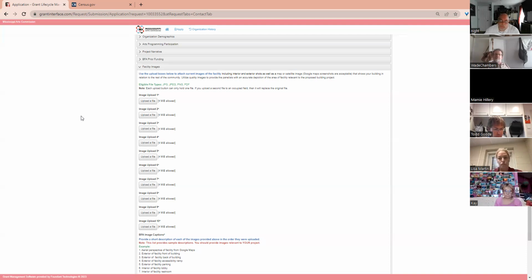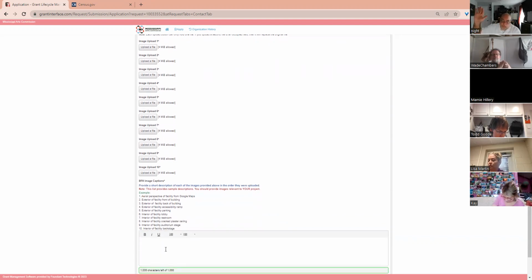So that's just some feedback there. We do ask that at least one of these images is an aerial perspective from Google Maps. We allow 4 megabytes per image because there's a limit on how much storage each application can take. So if maybe you were working with a really high-res image that was a large file that was compressed down, the quality might have gone down. So again, I would just have someone download all the pictures once they've been uploaded and take a look at exactly what's there, because that's what's going to be shown up on our end.